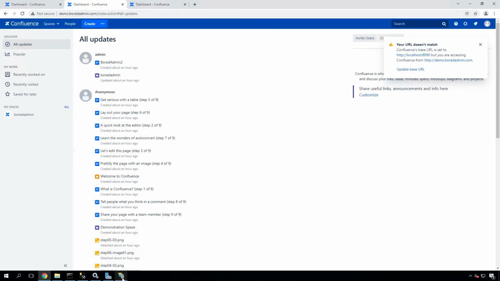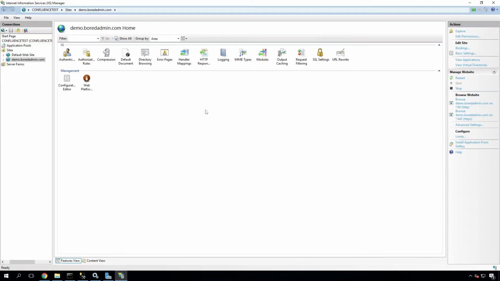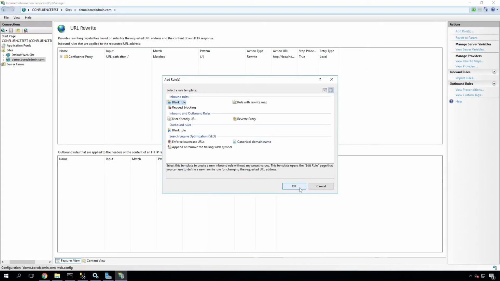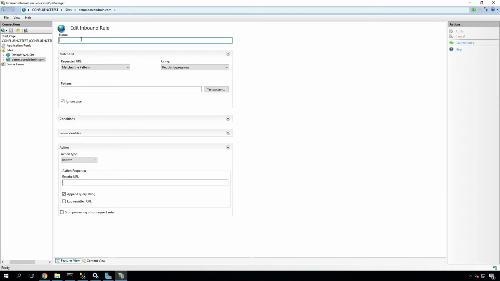So go back to the IIS manager, URL rewrite, add rules, blank rule. Okay, rule name is HTTP to HTTPS. Requested URL matches the pattern using regular expression.